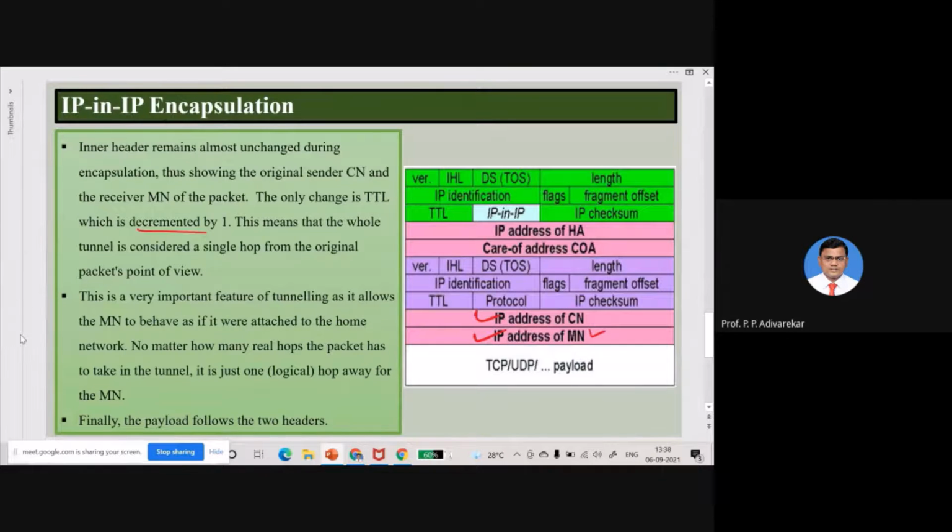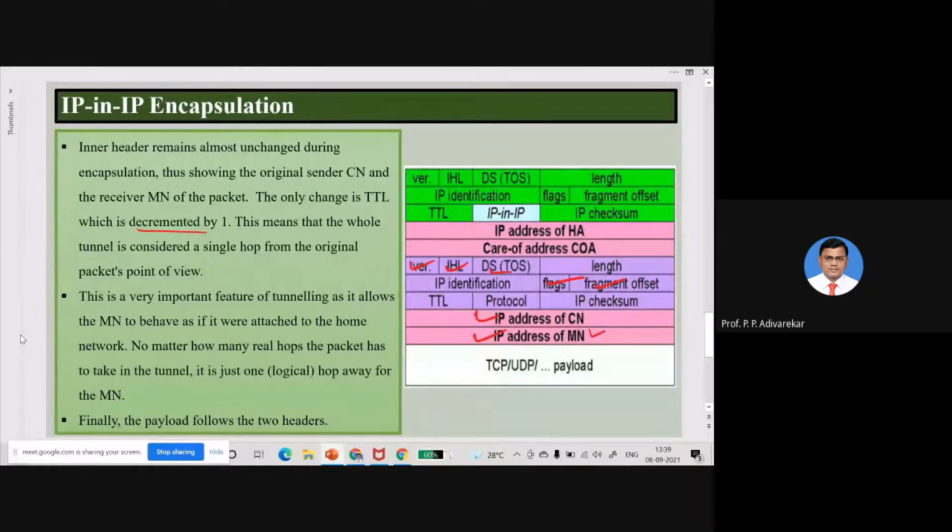Now, if you observe, there are so many fields that are repeated, like version, IHL, DS/TOS, fragment offset, flags, and IP identification. So why are we sending repetitive information here? That is another question.